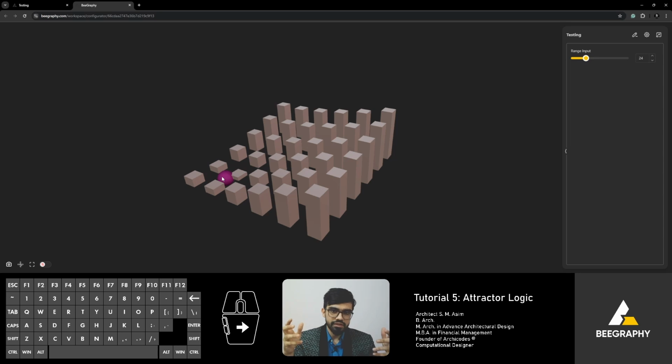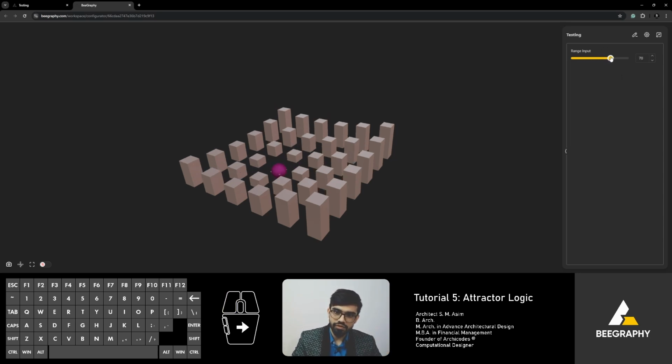That statement would be: the towers which are closer to the sphere have a shorter height, and as we move further apart, their height should increase. In a mathematical expression, it could be that the distance between the sphere and the tower is directly proportional to the height of that tower, right? Of course, I'm going to explain this in more detail while we are doing the scripting, but the basic idea of this tutorial is to open a new door of designing for you.